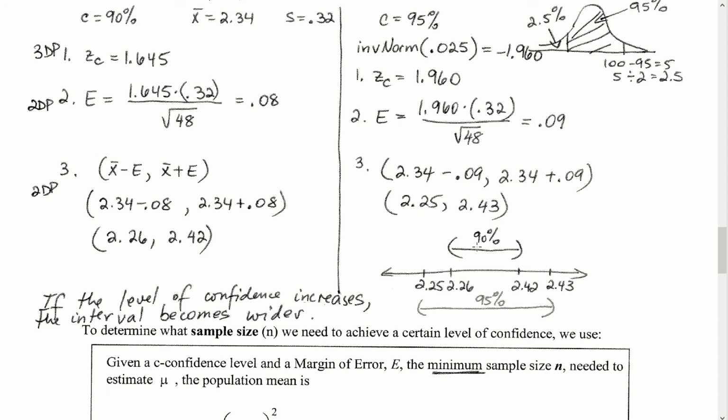I always like to use the analogy in class. If you were to try and, let's say, catch a fish, if you were in a stream or a lake and somebody said, here's a net, can you catch this fish in the net? Ask yourself the question, would you feel more confident with a smaller net or more confident with a larger net? Obviously, the larger the net, the more confidence and the more room for error you have. So the more confident you want to be, the wider your confidence interval has to be.